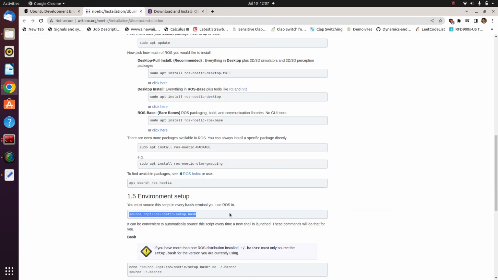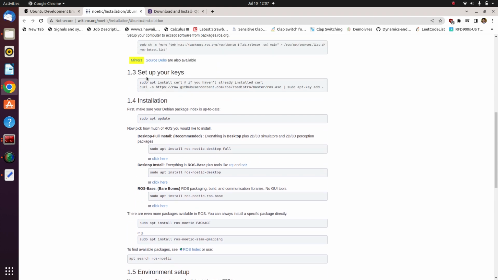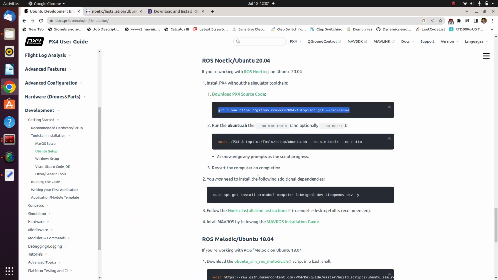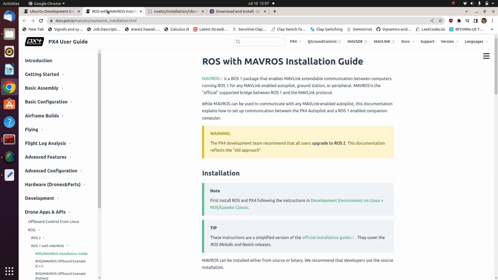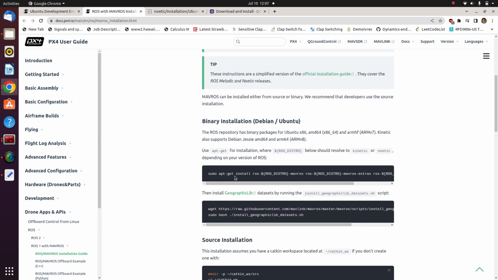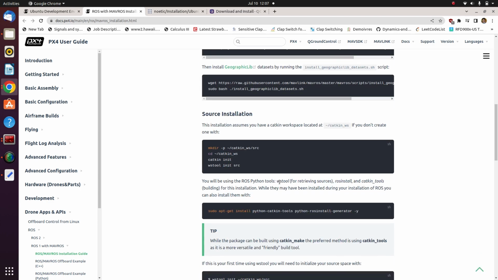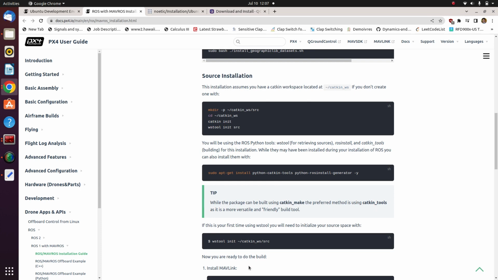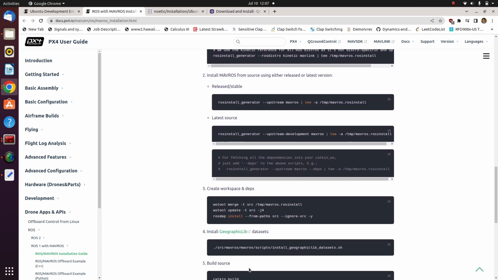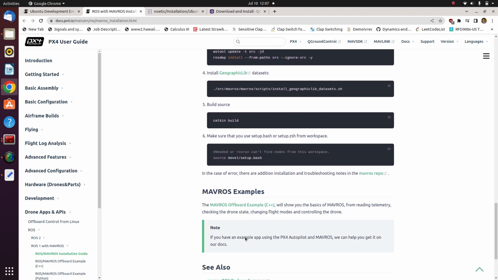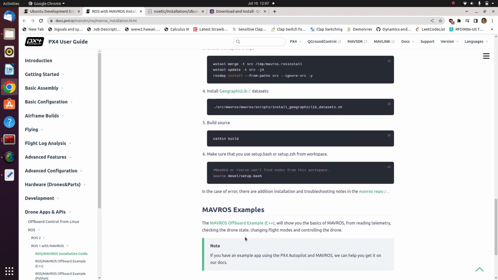So getting back to the overall video, if you head on back to your ROS Noetic, once you've sourced your ROS Noetic, the entire setup, again, this is all in there. Once you have ROS Noetic set up, you're going to head on over to the MAVROS setup. Now this particular one, you don't need to do right now. For everything that we're doing right now, you don't need to have all of this set up.